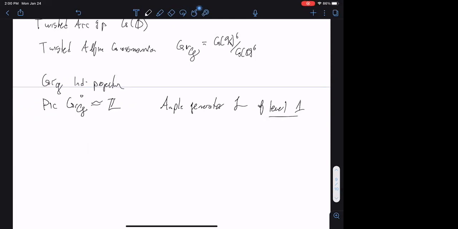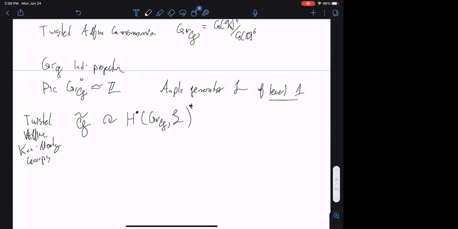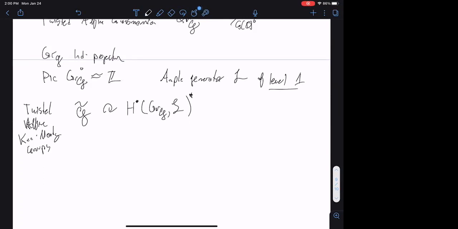What else do we have? We have that we can extend these to twisted affine Kac-Moody groups, which I'll write G tilde. This is probably very bad notation, but this central extension will then act on the cohomology spaces of the twisted affine Grassmannian and this line bundle L dual. So as we had before, we have to extend to get an action of some group on these cohomology spaces. What else should I mention?